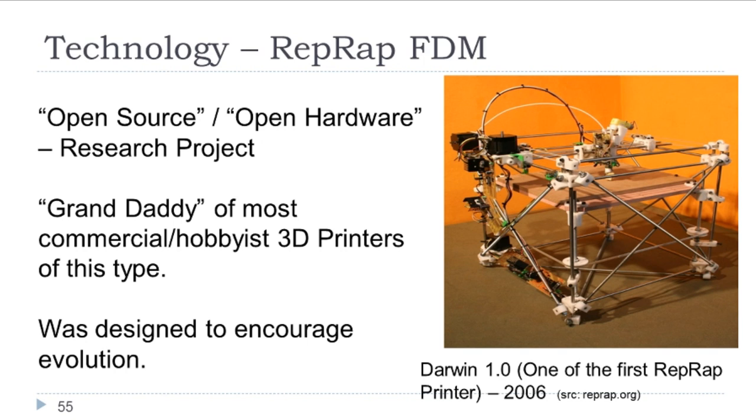When they built it at their university, they made it open source and open hardware. They published everything. They made it freely available. And this is the granddaddy of most of the commercial and hobbyist 3D printers. Their design was such that it encouraged evolution. It encouraged people to take their designs and add to them.